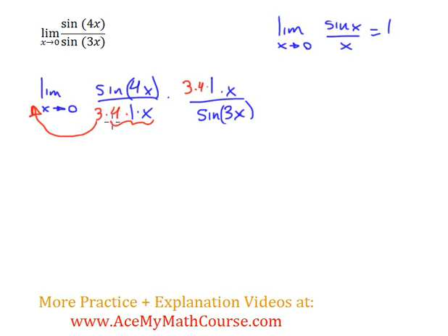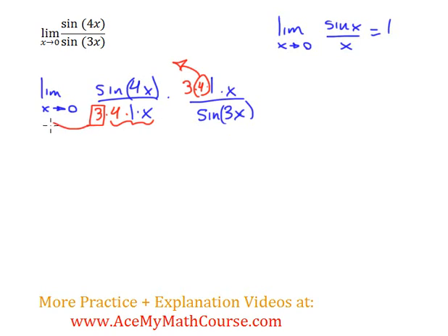And why do I want that? Because I know that essentially this will eventually correspond to that. Let's take it step by step here. So I want to take this 3 out, and I also want to take this 4 out afterwards, because then I end up with a 3 times 1 times x. So I end up with a 3x up top over sine 3x, and that's a good thing.